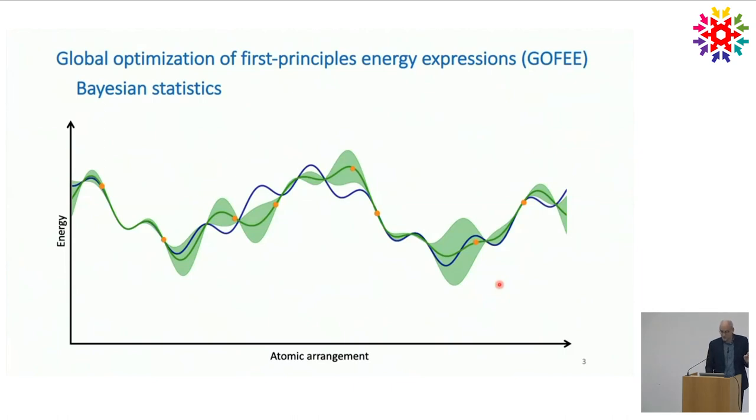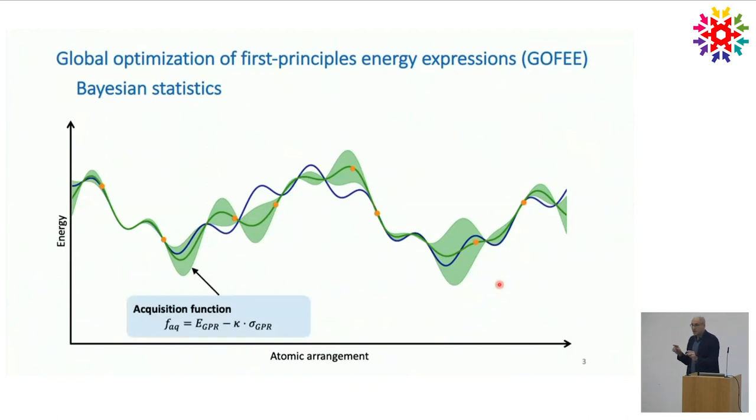And then the Bayesian statistics is about saying, I get the most informative new piece of data if I relax not on the energy landscape, but on the lower confidence bound, which is the energy landscape minus kappa times the uncertainty. Kappa is a scalar. We usually just use 2, because that's what you use in many situations. And sigma is the standard deviation. Okay, so we relax on that landscape, and you can see that it biases my expectation towards regions I have not been, and that is what global optimization is about. I mean, you get into the regions where you have not been and see if there's anything interesting there.